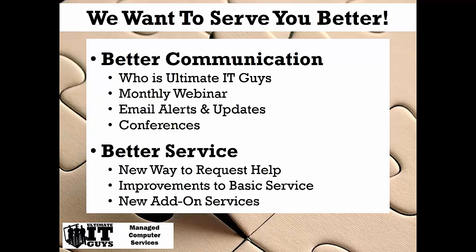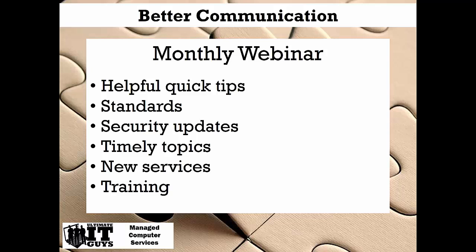Talking about serving you better, we talked about better communication, better service. I'm not going to go into great detail in these things at the moment, but the main thing is we're just wanting to improve and help you guys better. And this monthly webinar is one of those things. The plan is for it to last about 30 to 60 minutes. It's going to be some quick, helpful tips to be more productive and safe. We're going to talk about some of the standards for technology and computing. Going to have some security updates, timely topics, new services that we might be looking into, and then just training on various things. Those are some of the things that we'll be doing with the webinars over the next few months.